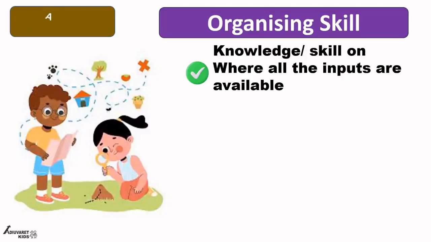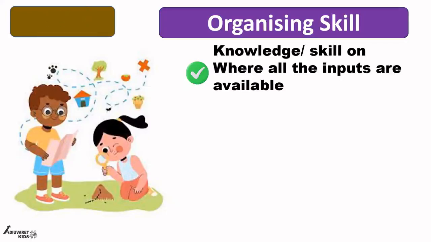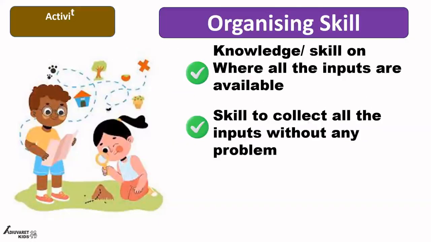When the child knows where things are, that skill by itself will make the child much better in terms of performing any task. If an item has to be placed in a particular location, no matter how many times the particular object is used, after use the object must be placed back at that location. Then the child knows that anytime they want that object, they can go to that location. That is one of the best organization skills and should be developed through activity-based learning at school or home.